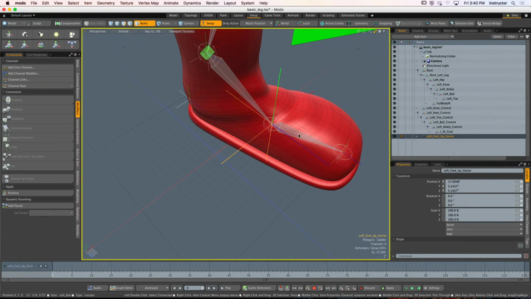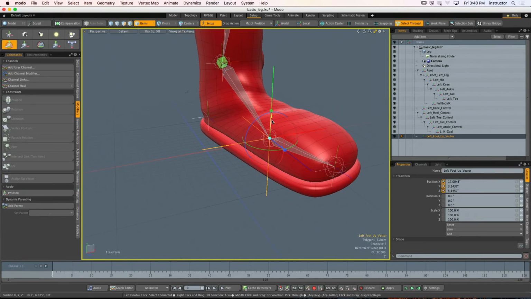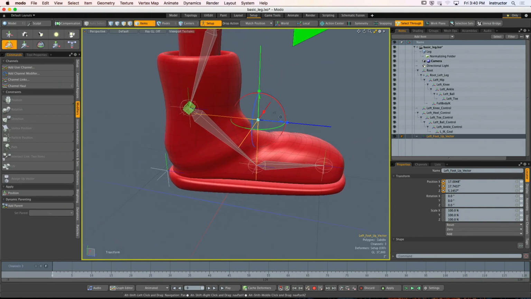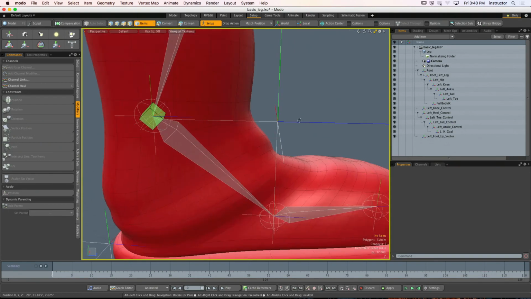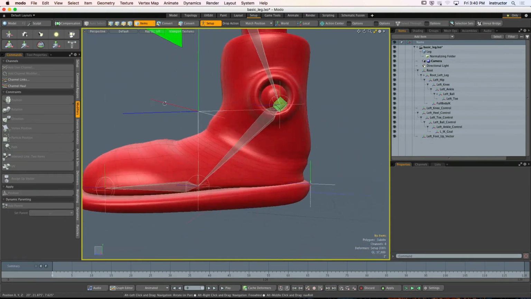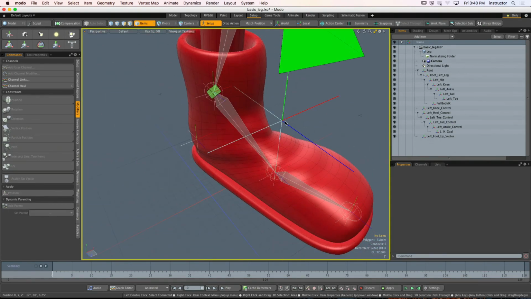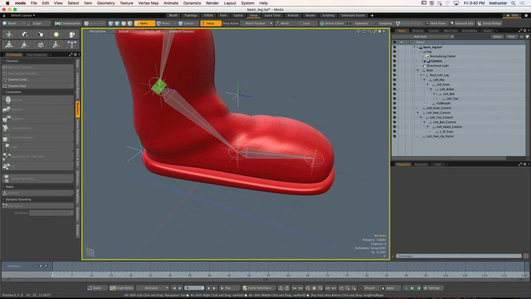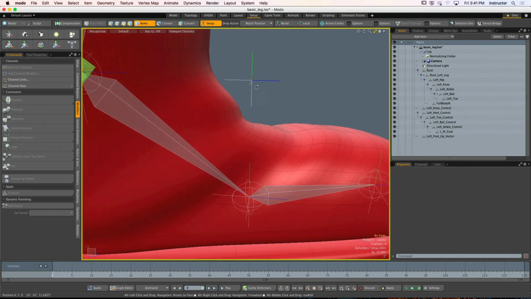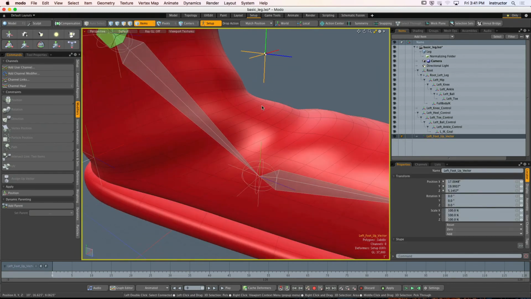So let's drag it on top of the bone. And I want to place it above the foot. Doesn't really matter where, it can even be inside the mesh. I think out of habit, I always put it outside the mesh so I can see it a little bit easier, excuse me. There we go. There it is. All right.